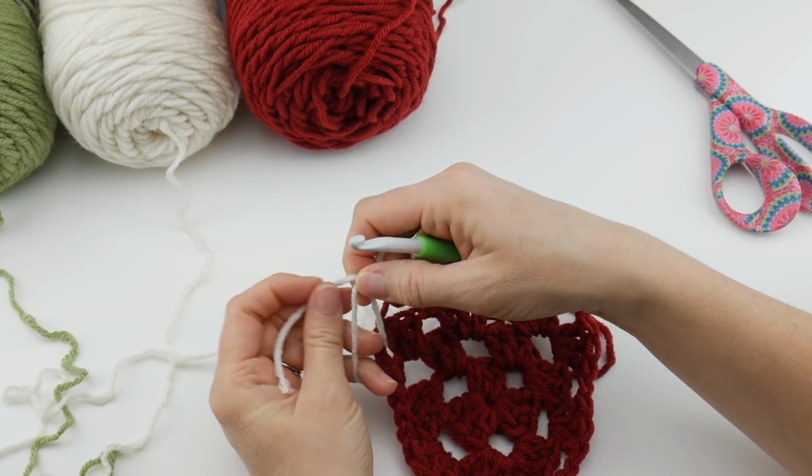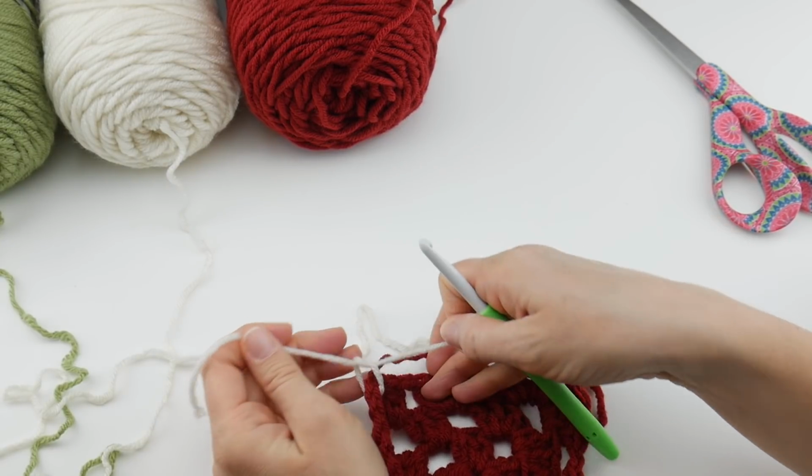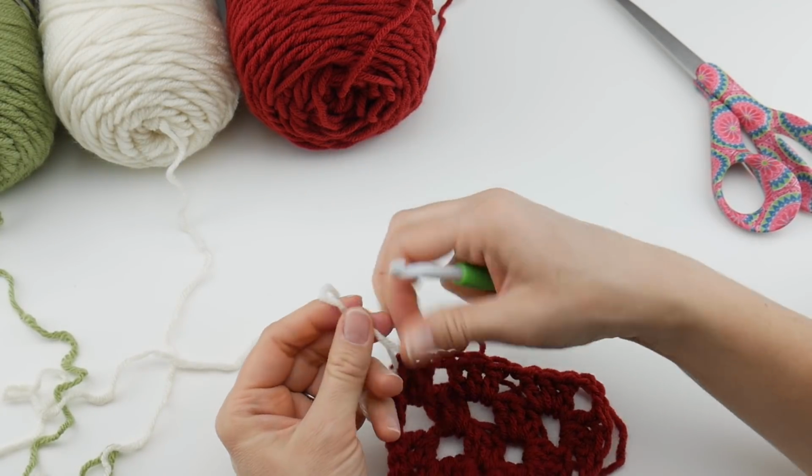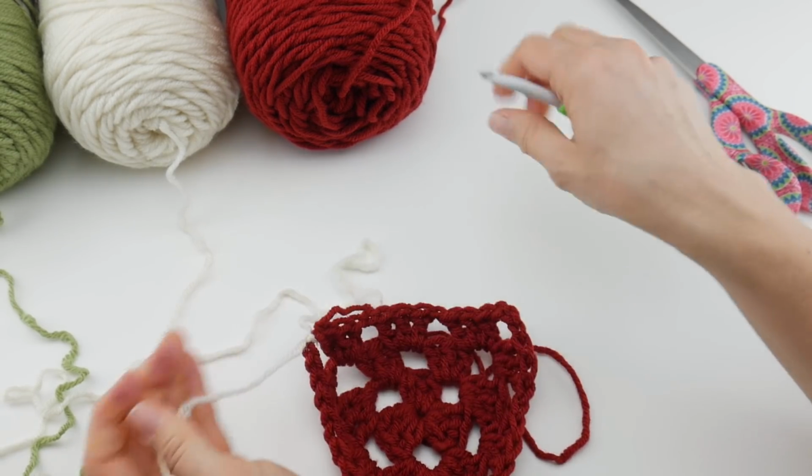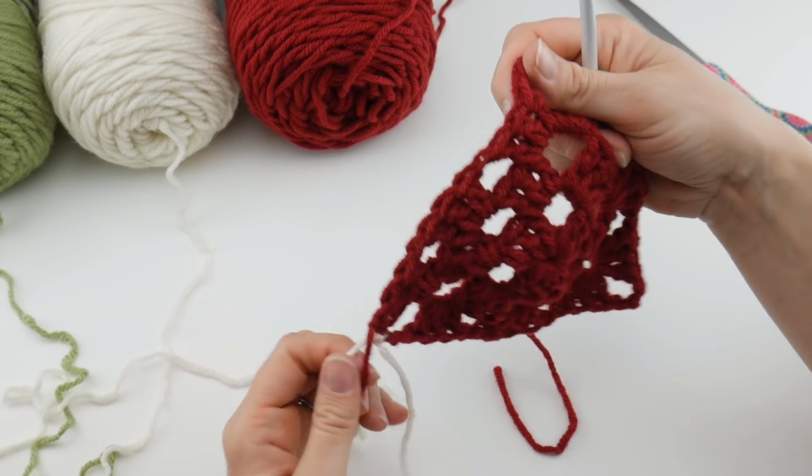Now, moving forward, you might want to hold your tails along the edge as you work, and that will give yourself plenty of space to weave those ends in.